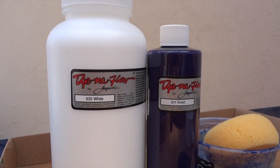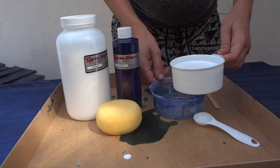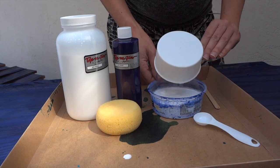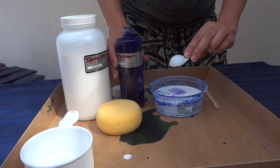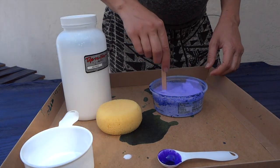I'm going to go back over it again with some white and violet. I am going to be mixing my own color, so I'm going to use measuring utensils to make sure that it's the same quantity each time I mix it. And the white is a bit opaque, so it's not going to be as transparent, but I'm okay with that. I'm interested to see what will happen.